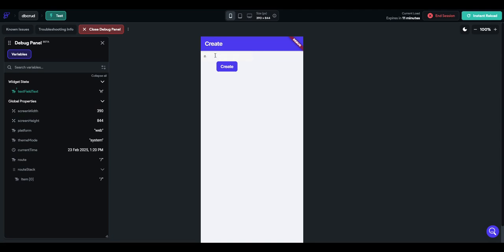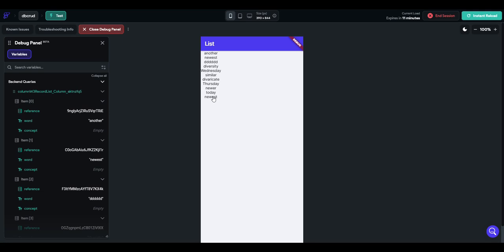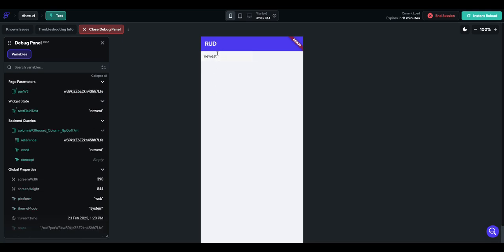We put in another value, click create, it appears in our page. We click on the value and it appears on the read, update, delete page. Next we'll show updating and deleting.